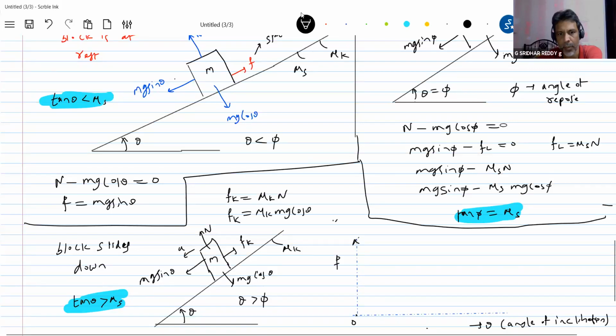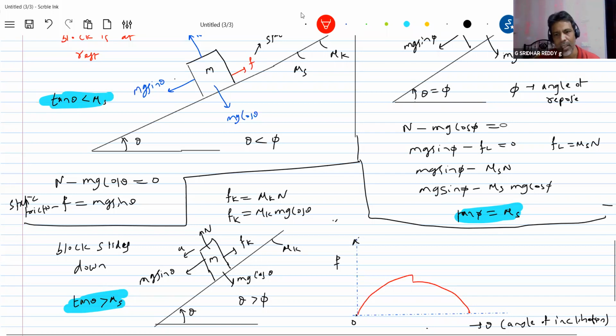So look at the kinetic friction. The static friction varies as this one, whereas the kinetic friction varies as a cosine function. So the possible graph will be: this should be a sine function, then afterwards a cosine function. Now, why do we have to put this gap? Because you know the kinetic friction will be slightly less than the limiting friction, because mu k should be less than mu s, as we know.